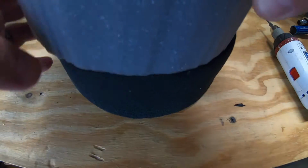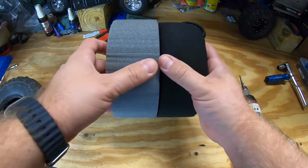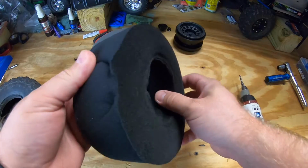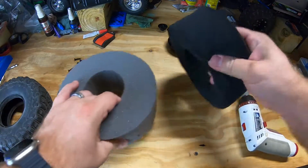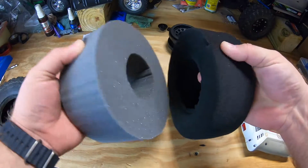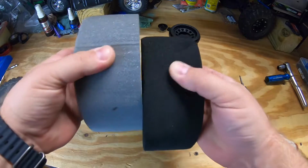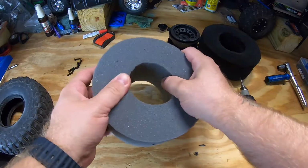Let's compare. They're just a little bit wider, maybe a little bit taller, but these might have just been compressed down from being shoved inside that tire for so long. But I can definitely tell I can compress those easily. These take a little bit more force to get down. So definitely a softer foam here. This is a little bit more rigid.